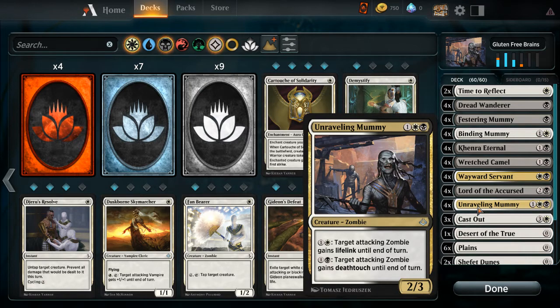For Unraveling Mummies. Now, this is essentially our curve topper, so to say. Lord of the Accursed is also the highest we go. And it adds just a lot of value, right? If you're going up against the aggro matchup, you're probably going to be racing at some point. And the fact that you're able to get that incremental life gain means that you'll be that much better at racing. Especially since a lot of the other tribes have inherent life gain. For example, the white-black vampire deck, many of their tokens do have life gain. So this helps in that regard.